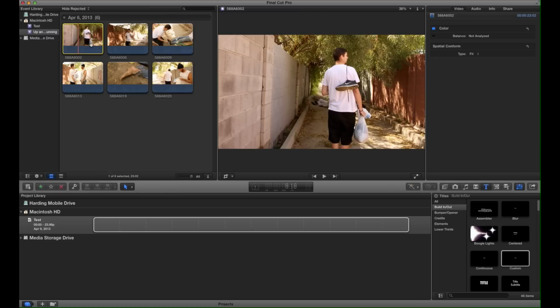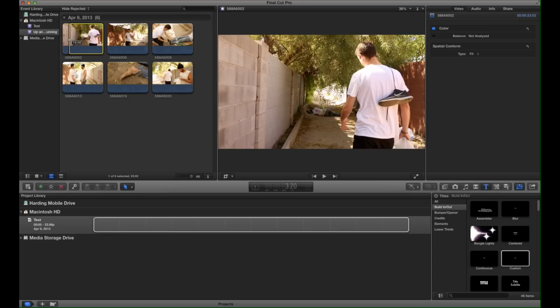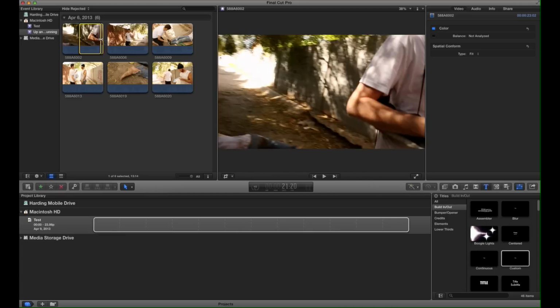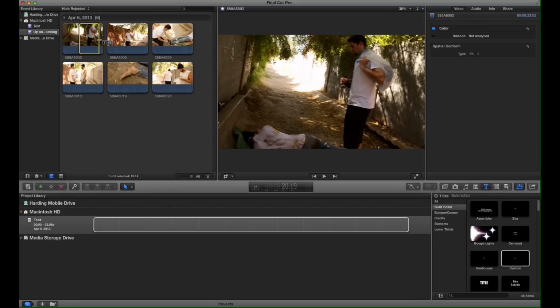We see all of our photo and all of our videos here. Photos and videos will all be housed here, even audio. So when you click on it, you can trim your in and out points wherever you'd like to make sure you get the right spot. We'll start there and we'll end right in there.